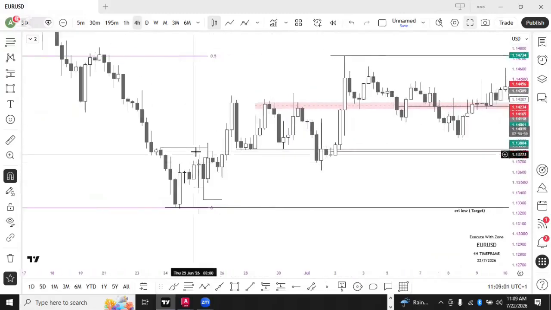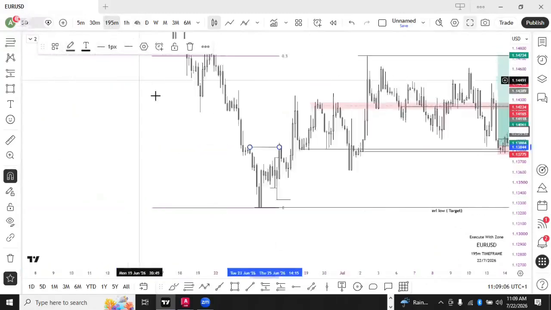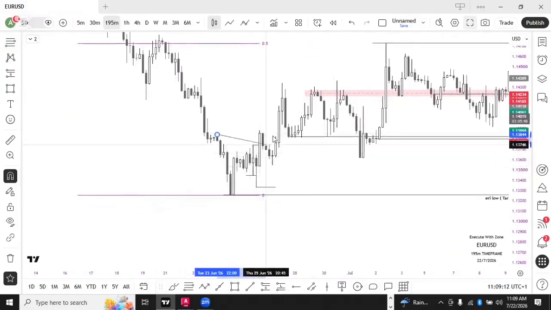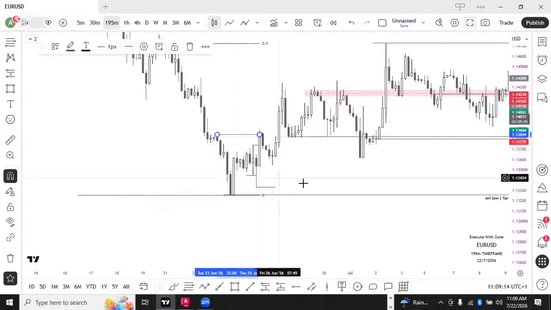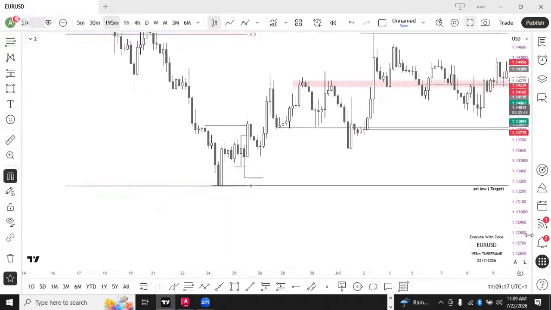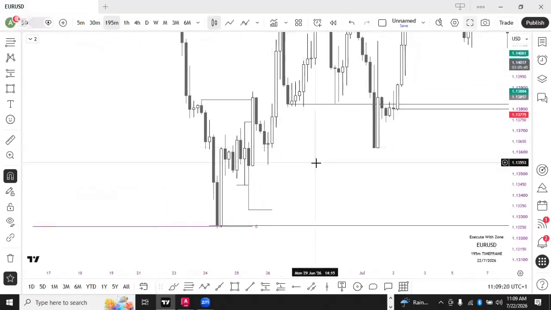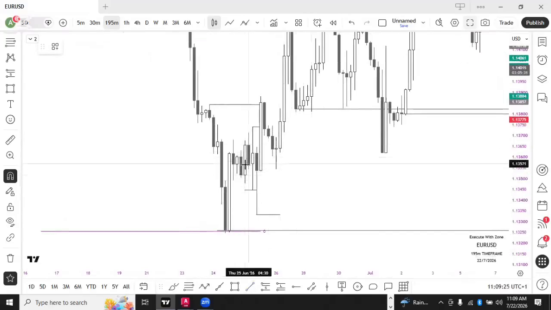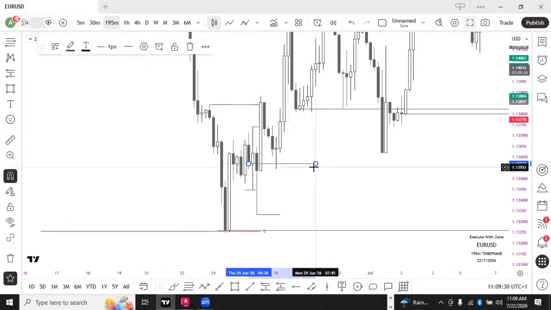But because of that break I have on 30 minutes, initially I used to use 15 minutes and then I'll refine it. You get me? So on my 15 minutes now there is also a break here. Then what did I want to use? I want to use my what, QM, Apex, or anyone. So in this scenario now, the QM is still fresh. Then I'll focus my scenario on the QM.